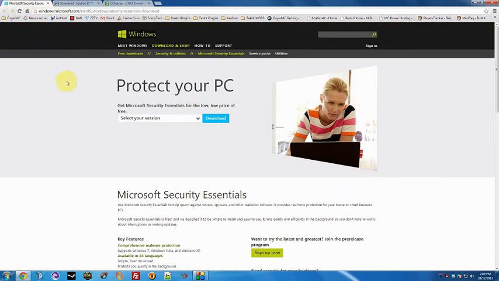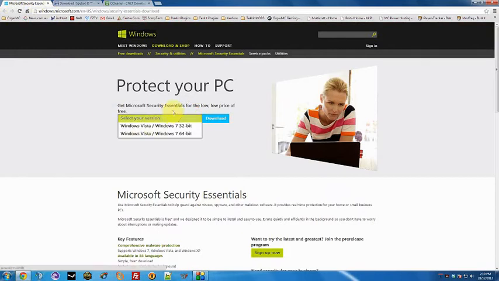If you have Norton Antivirus, Nod32 or any paid antivirus that you're actually paying money for, or your parents are paying money for, I suggest just leaving this and do not worry about this. But if you're running AVG or a free antivirus, or you don't have an antivirus at all, this is the best antivirus that's going these days for any Windows machine.